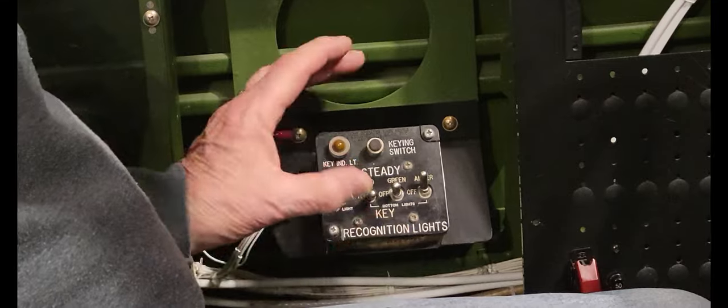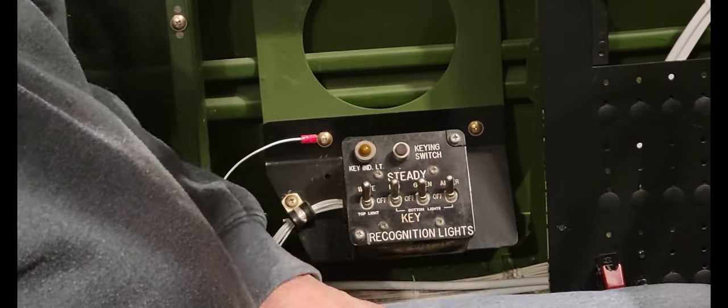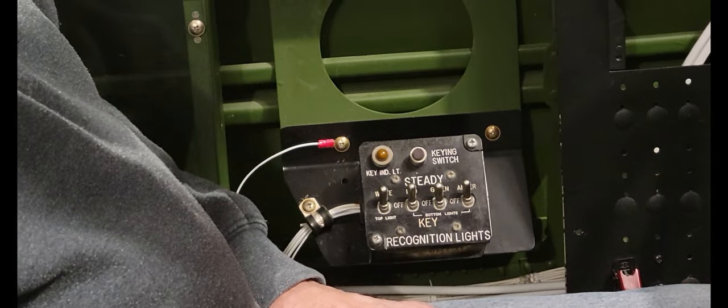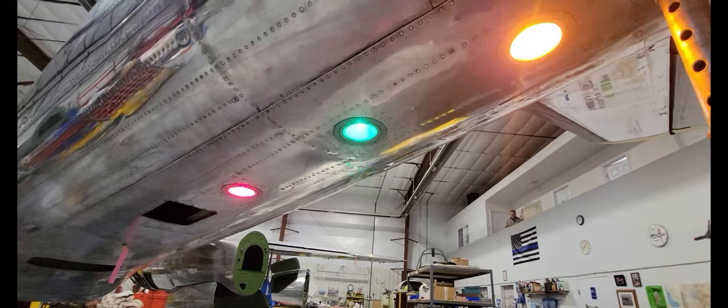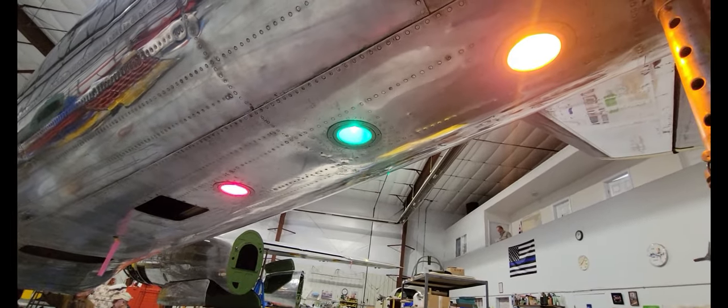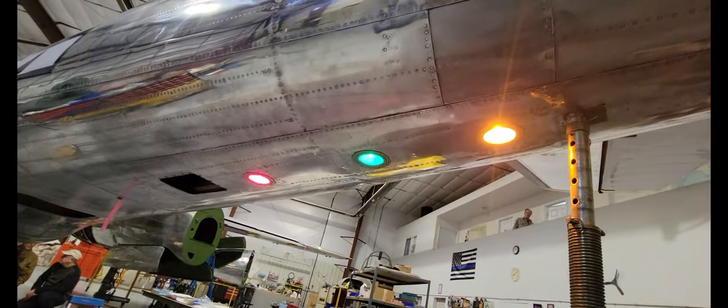Go ahead. In this particular aircraft, we have red, green, and amber. Okay. And some combination of those lights would be turned on as the code for the day for the friend or foe identity. Okay. So there's the IFF lights on.